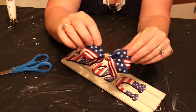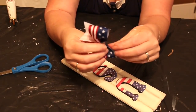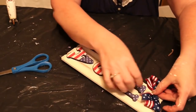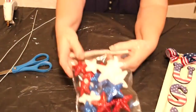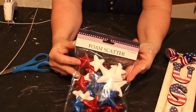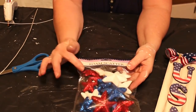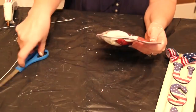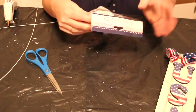I think it gives it a little more of a homespun look. So now I'm just going to put a dab of glue and I'm going to attach it at the top of my sign. I also have this pack of foam scatter that I got from the Dollar Tree. It has the glittery stars in it and I really like those. So I think I'm going to take three of the small ones out. One red, one white, and one blue.